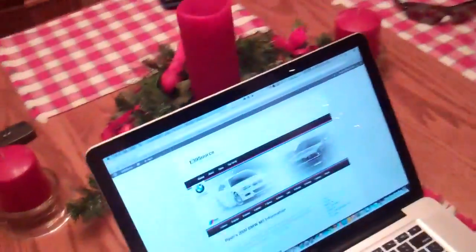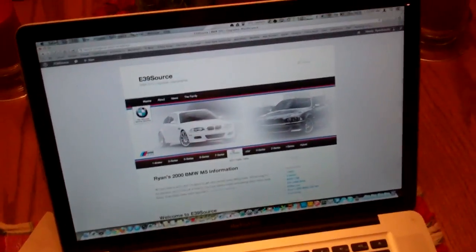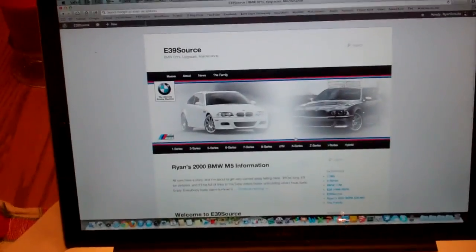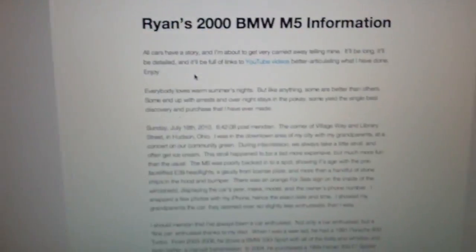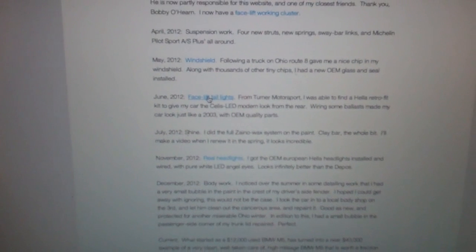We got this theme up in a day. It's the 2011 WordPress theme, really simple, easy to customize and edit, very clean — like four or five colors on the site: white, black, and the 3M color. Just a really clean, crisp, very BMW theme. We did some modification with the menu systems. There's a bar up top, you can see the family — three cars on the channel. Click on me and it redirects to my post, which is very lengthy and informative, with links to videos. For example, facelift tail lights.